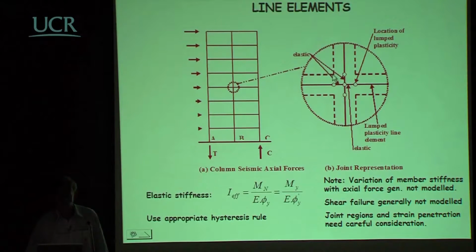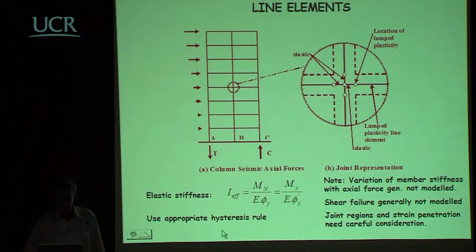Now, if you don't have a special joint element which can represent the shear stiffness of the joint, then a reasonable approximation is to extend the beam element into the joint centroid with the same stiffness but with unlimited strength. And the same for the columns. Take the column stiffness and extend it with another element into the center of the joint, so that this element here has the same stiffness but has unlimited strength. It's an elastic element, so that under seismic response, the plastic hinges form at the correct location here and here, but we get additional deformation due to the joint flexibility.